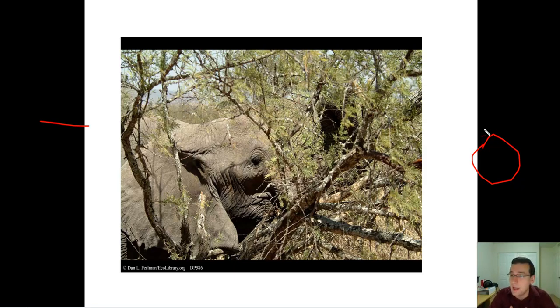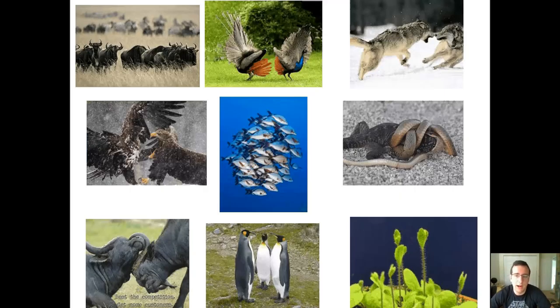Now some trees will end up developing thorns to protect themselves from the elephants, and then it becomes competition where both are competing for the space. Now speaking of competition, another kind of interaction that happens in the environment is an interaction where both animals hurt each other. The most common type of that interaction is competition.